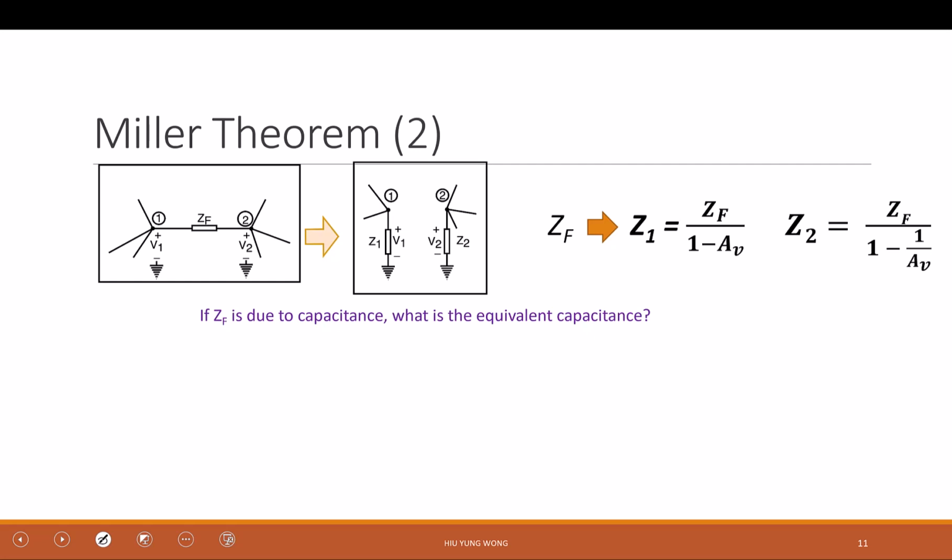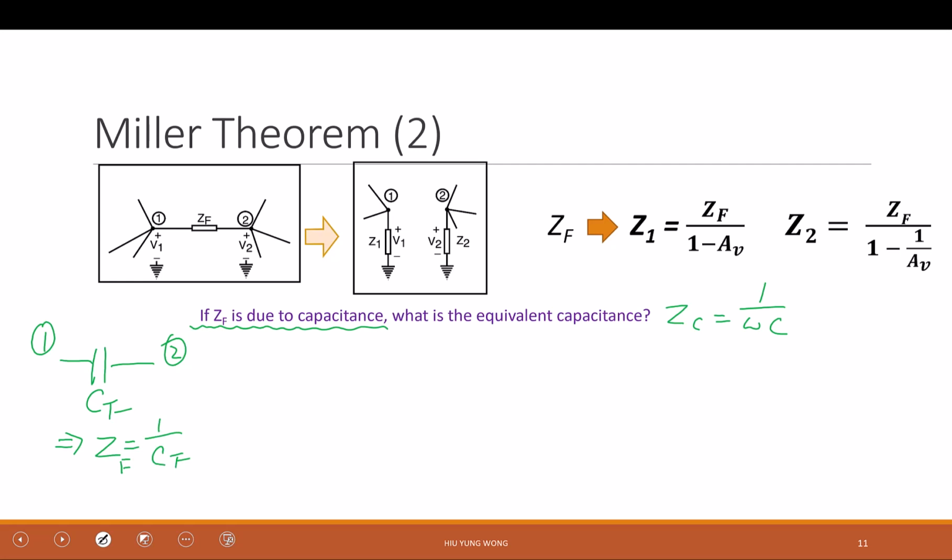Okay. Now this one is something very important. What we have been discussing is the impedance, not resistance. Not a capacitance, right? And we know that the impedance of a capacitance equals 1 over omega C. So it's going to be opposite, right? So if I have a capacitor, like what we discussed earlier, CF, from port 1 to port 2, the impedance equals 1 over CF. So I'm going to cut it, transform it into two independent systems like this, which is okay.